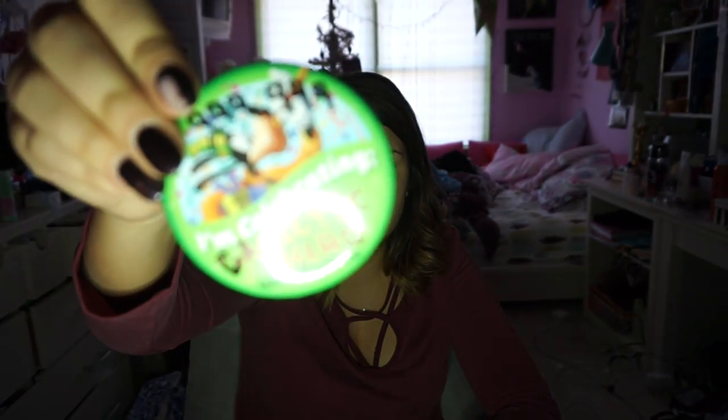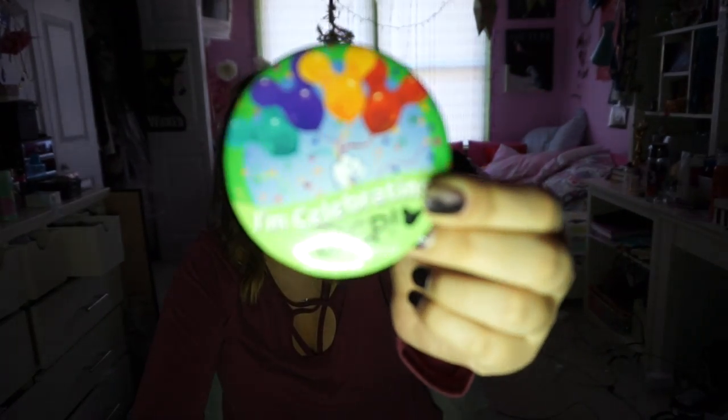A 20th anniversary Disney Conservation Fund pin, a Happily Ever After pin. I got one of every pin that they had. This was the old set of pins, like the original celebration buttons. So there's an anniversary one, an engagement one, an I'm celebrating one like this. And then they changed the pins to newer ones. This is the newer pin, but this was the old one. And this was my first pin when I was there, and I was like, oh, I'm celebrating being in the DCP. So this is my celebrating DCP button.